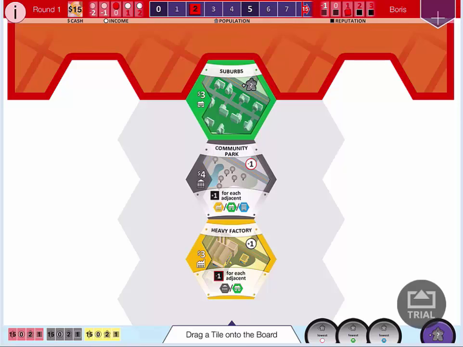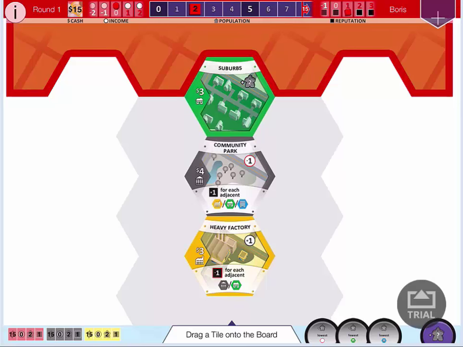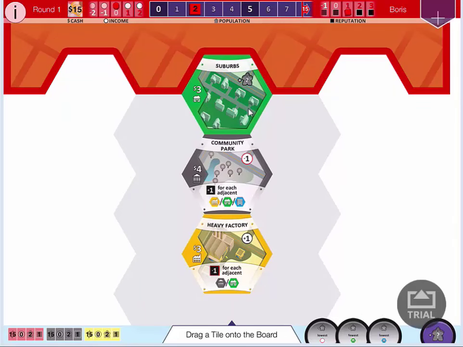At the beginning of the game, each player receives a city that is identical. Everybody starts with suburbs, which are green. Green are the residential zones. A community park, which is gray. The gray zones are municipal. And a heavy factory, which is yellow. The yellow zones are industrial. The only type of thing that you don't start with is a blue zone, which are the commercial zones in this game.